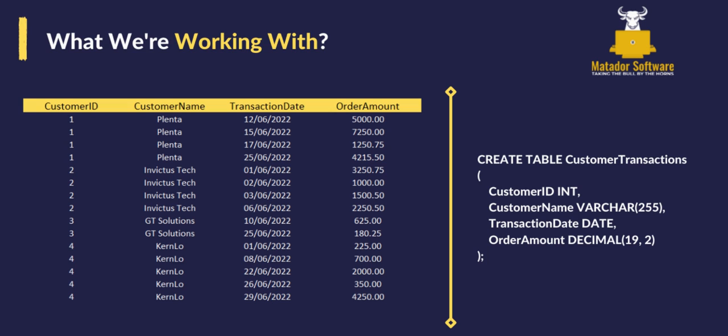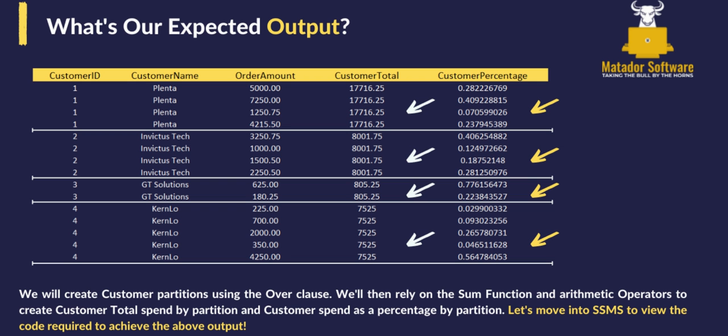As you can see, fairly simple. We just go through customers and the order amount, so what they spent per order. Nice simple example that will help us understand the concept we're looking at. So this is what we hope to be left with, our expected output. Again, we'll actually look at this within SQL Server, so you don't need to worry too much right now.